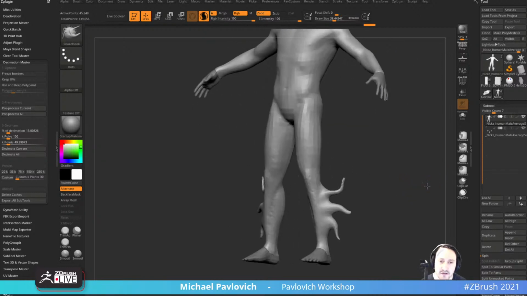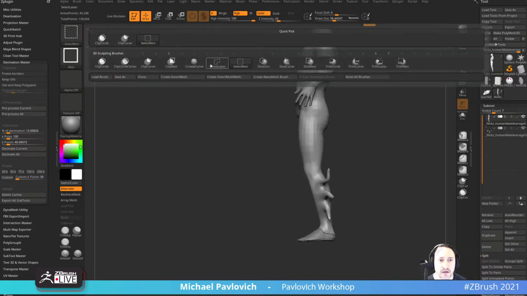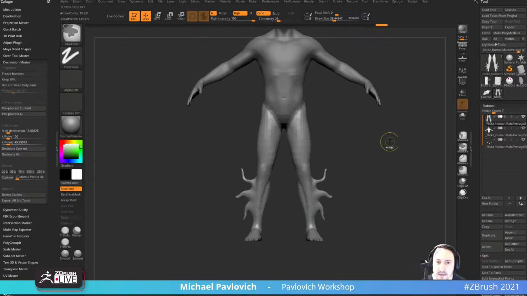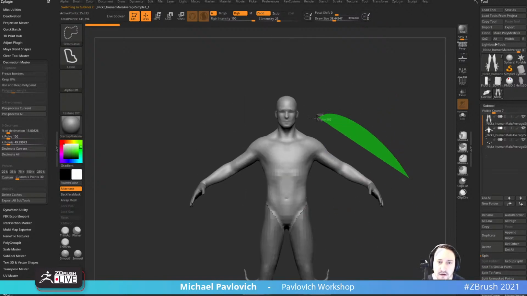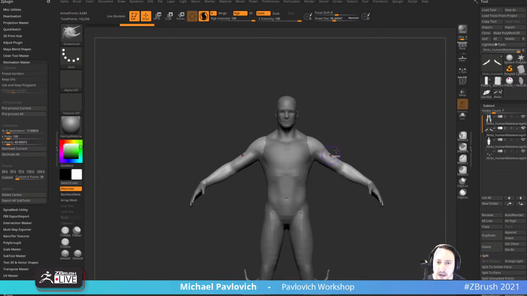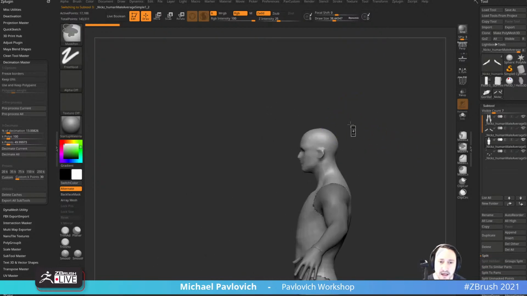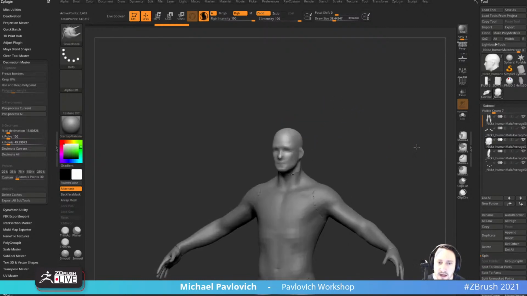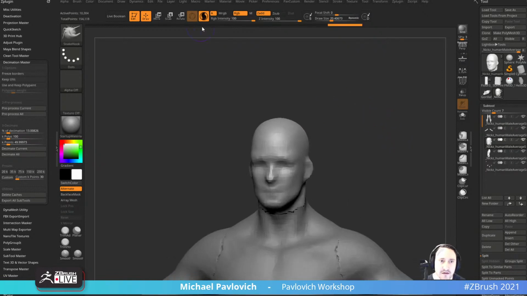In fact, I might have the body split in multiple pieces here. So it's like, I want to work on the legs separately from the torso, separately from the head. Split hidden here, and then the arms here, because the arms can sometimes get in the way. And then the torso and the head. I might be working at a higher resolution because heads are funner. So we're going to go through here, crank up this resolution.